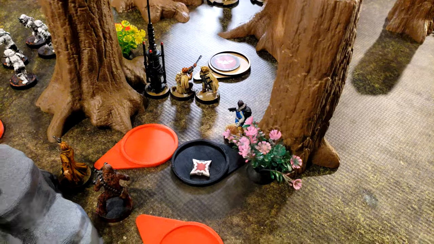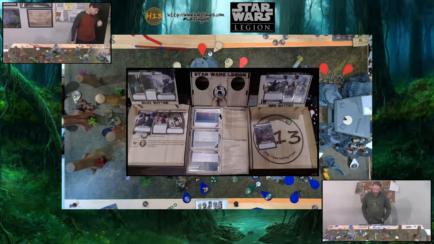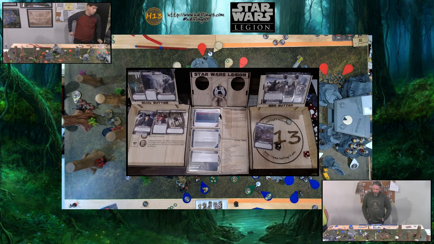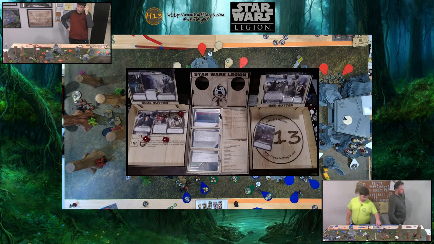I drew Cassian Andor. Cassian is going to aim and then shoot at the Mandalorian. And then you want to convert the hit to a crit with your marksman. See how many I can save. And pierce one. Okay, so impervious. So nothing. Okay. Well, you did one or two? None.